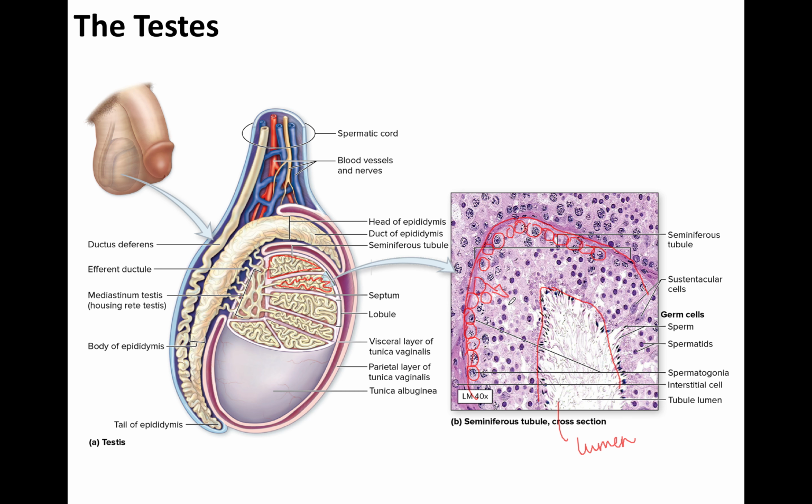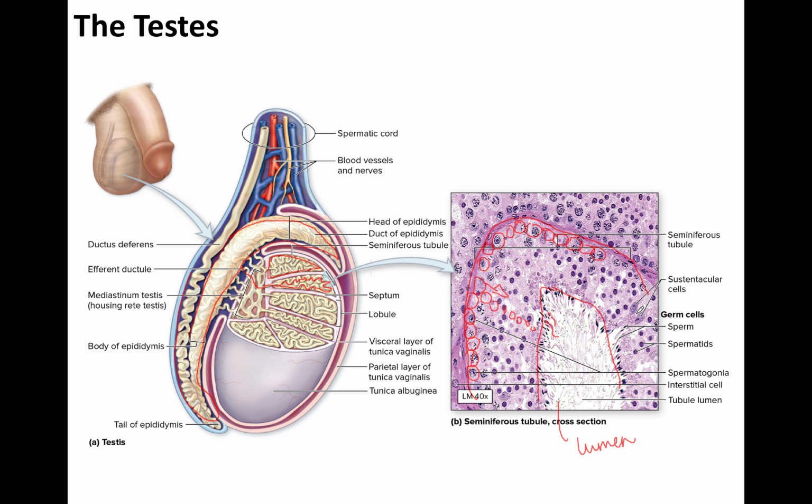As sperm develop, they actually are going to move towards the lumen of the tube. And so now you can see the heads of the sperm and all the flagella. They kind of get sucked into the lumen of the tube, and then they're going to move towards the big cup-shaped portion right here, which is going to surround the testes. That is called the epididymis. So sperm moves from the seminiferous tubules into the epididymis.